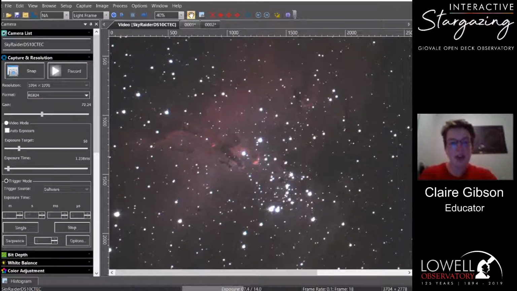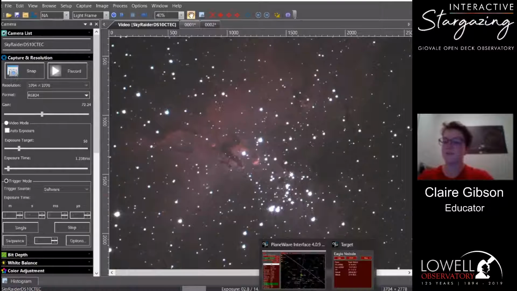The Pillars of Creation and the Eagle Nebula itself is one of the most famous Hubble images that have been taken. I bet if you just searched famous Hubble images, this one would definitely come up. It is extremely famous, and the Pillars of Creation in general is such an important area in the night sky for stellar evolution and astronomy as a whole. So that was a great one to look at, a great option.